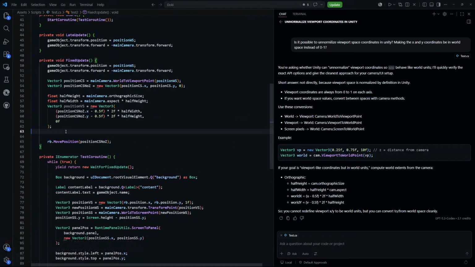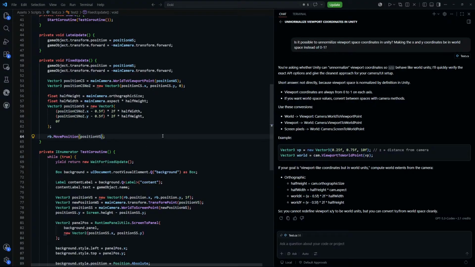So we do this, and this is our position VS that we move the rigid body to.